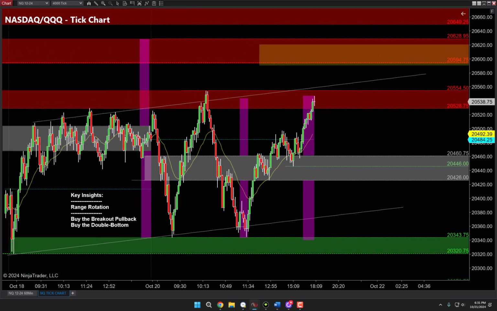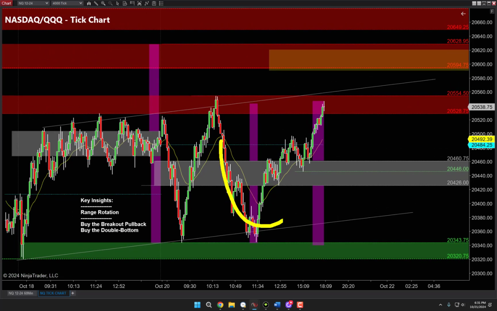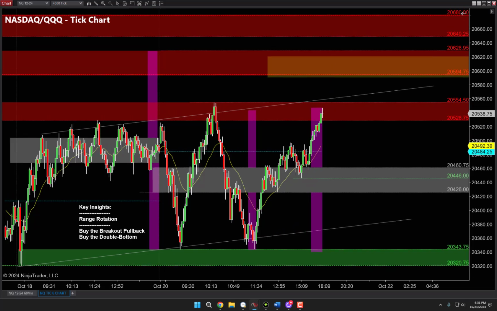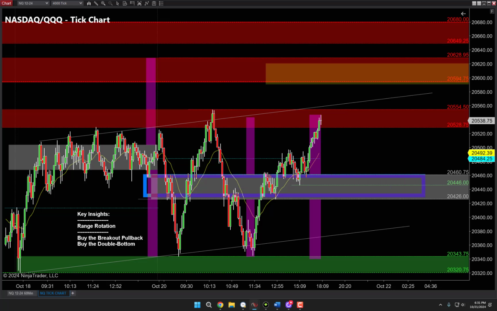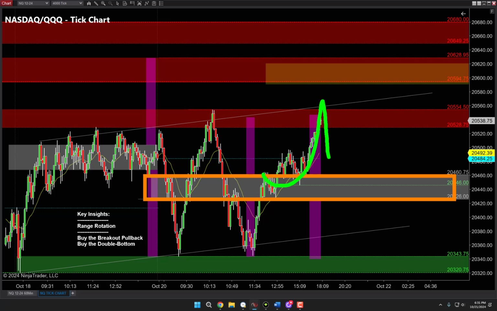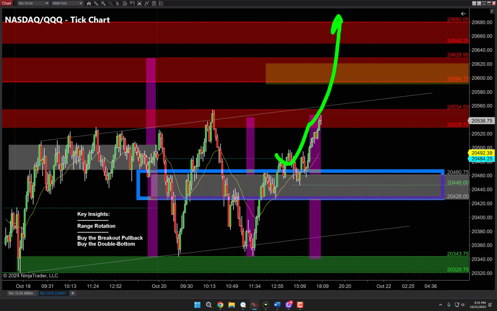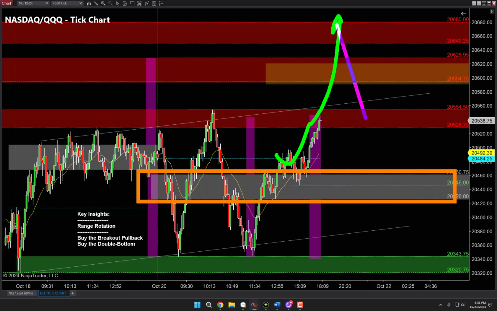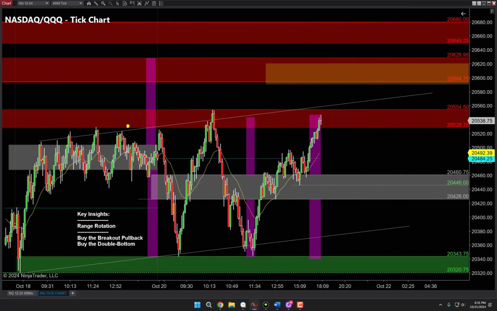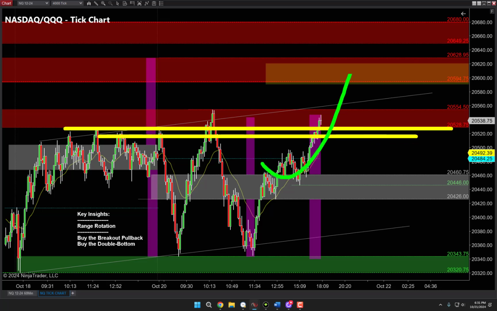Now, you'll notice right away in the Nasdaq right now, there's a lot of momentum going higher. How could we trade this if the market runs higher here? We may be able to use this range as a breakout pullback. Imagine now we don't hold the highs and rotate back down again. Imagine now something comes out overnight, the market makes a strong breakout running higher. Whenever we see a breakout of a trading range, we can then look for a breakout pullback off the top of that range. Basically, what was resistance becomes an area of support.